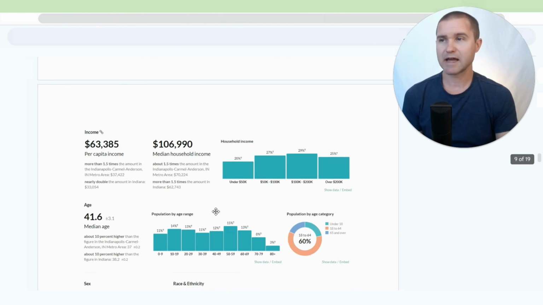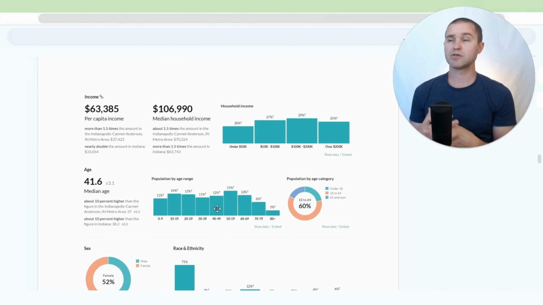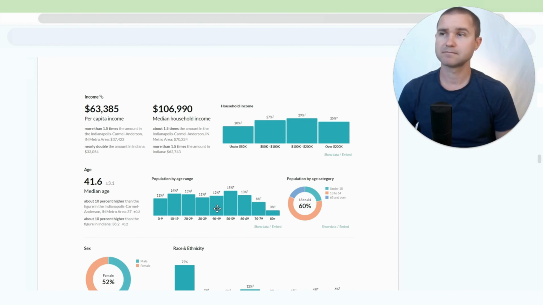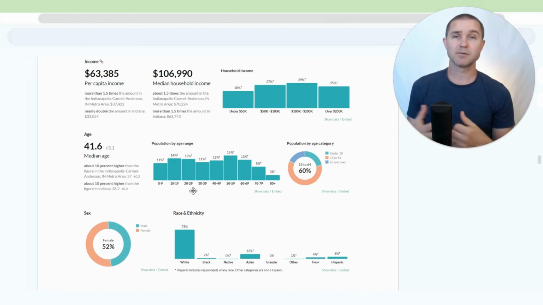Then the last thing we'll look at in this report is demographic data. This is another free source of data. You can utilize census.gov data to get things like per capita income and median household income, especially if you're in a particular specialty. You may have a target customer or target demographic, so you want to make sure that the demographics of the community you're looking to locate in are representative of the target customers you are trying to attract. That kind of data can be really helpful as well. Okay, so that is the market research report.